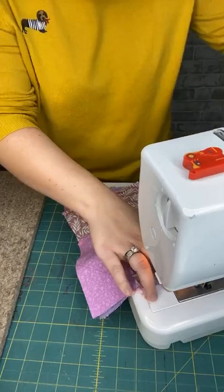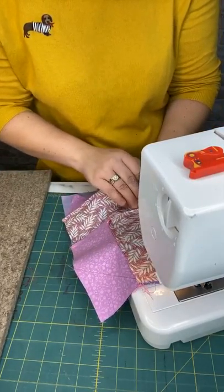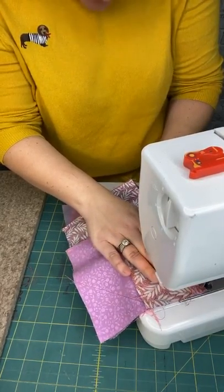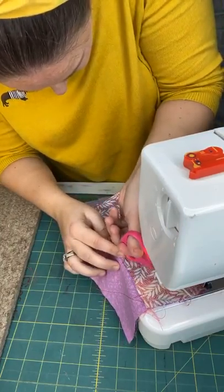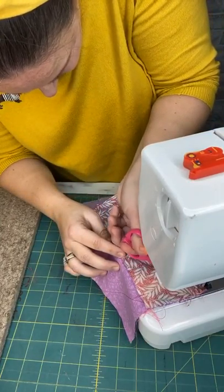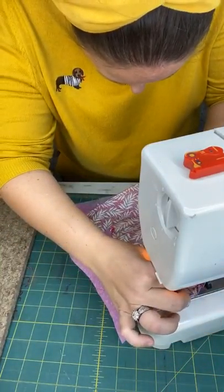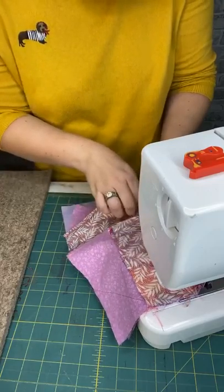Right, so everything is quarter of an inch, remember? I'm just lining up my centre seams. Oh, I've got a little catch there. I've caught a thread. Just snip that off. Carry on, keep calm and carry on.